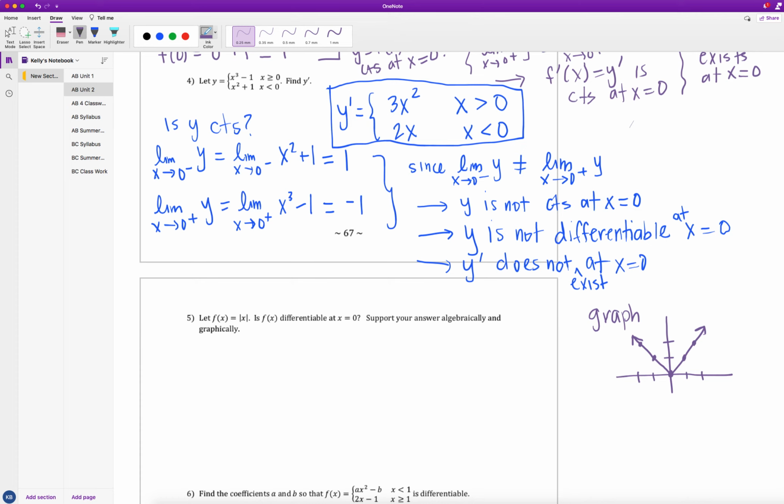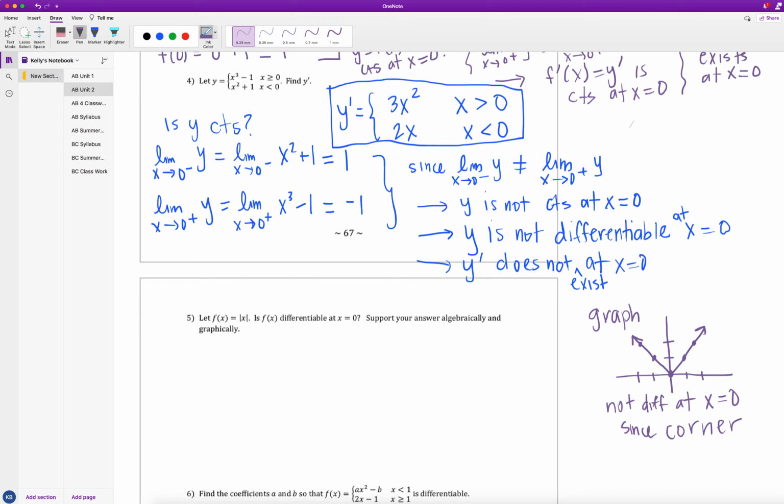Now we know from what we talked about in class that this graph is not differentiable at x equals 0 since there is a corner there, or a sharp turn on that graph. Graphically, when we're checking if a function is differentiable, we need a smooth curve or a smooth transition between any two parts of that graph. Since here we go from a straight line with a slope of negative 1 to another straight line with a slope of positive 1, there is no way to have a horizontal tangent line in between, since that is such a sharp turn or a corner right away.